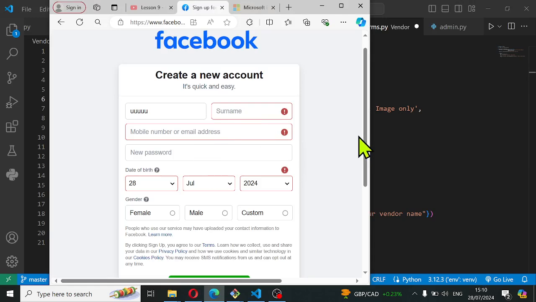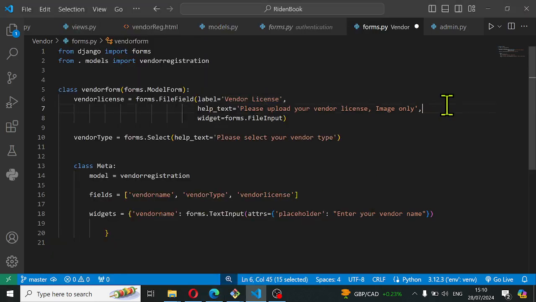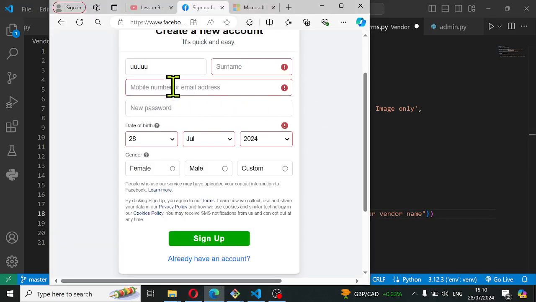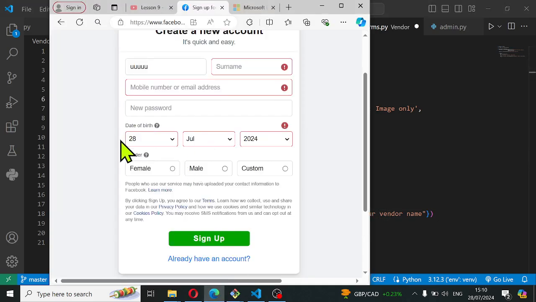Let me go to my web browser. So this help text, this label, it's similar to this placeholder. But the difference is placeholder displays this text inside of the text box, while label would display this text outside of the text box. Maybe something like this. This is a label, but you can put it at the top, you can put it at the bottom, you can put it by the side.